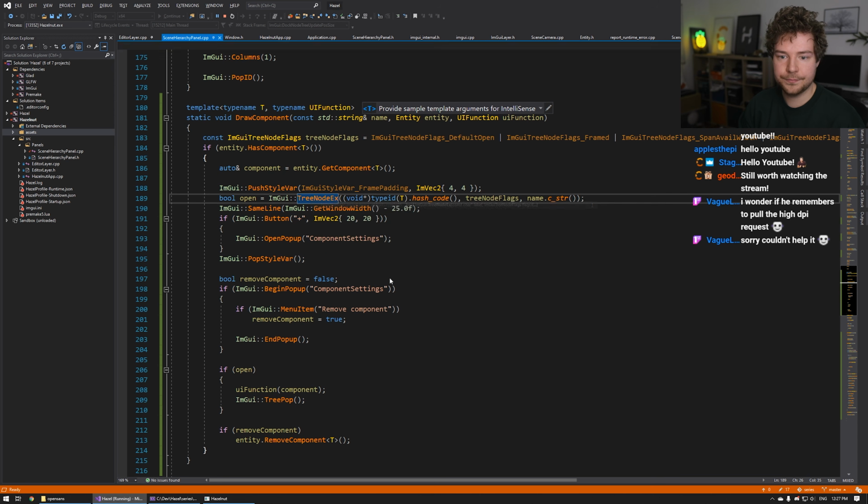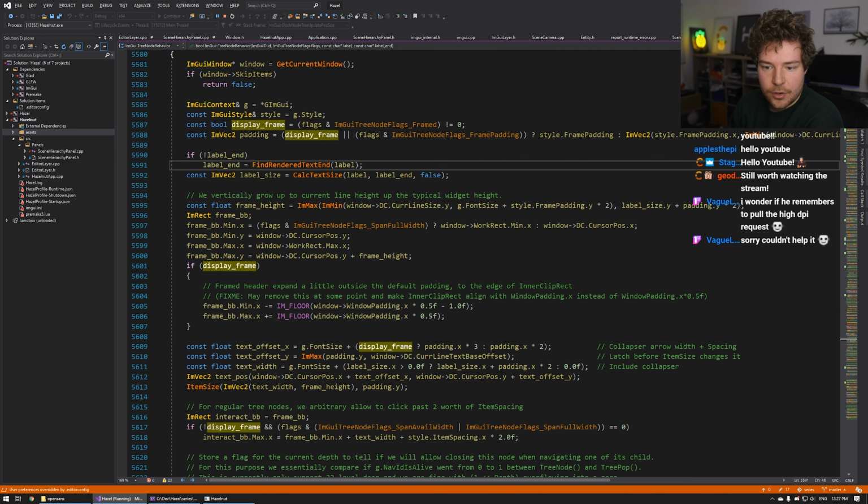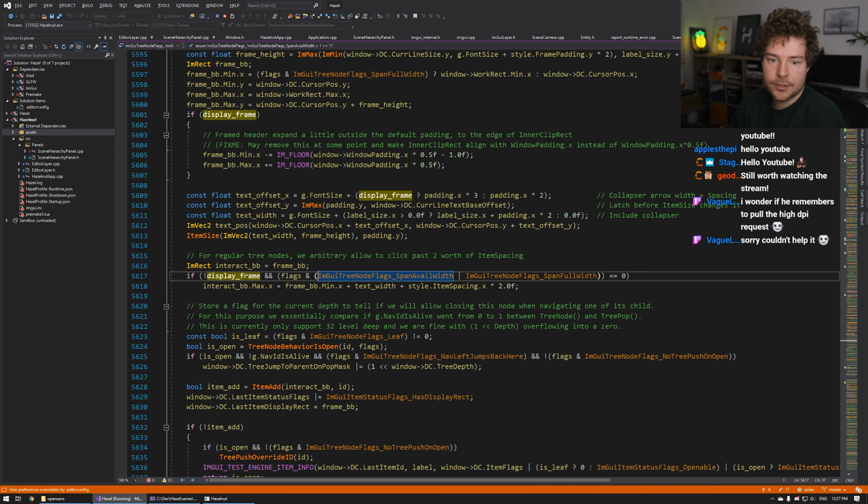Let's go back quickly. If display frame is false and flags and one of these is present, yeah, so this actually has to be present. Because if this isn't present, then it's going to be 0, and they're not going to be both true.